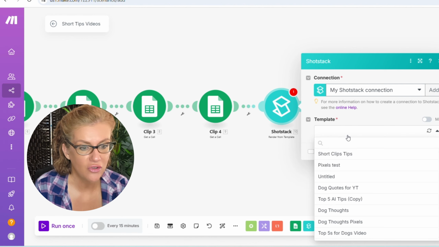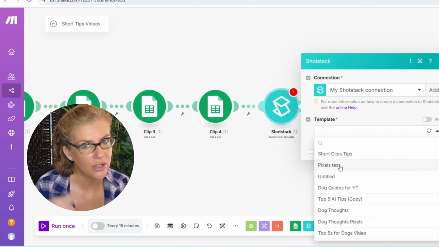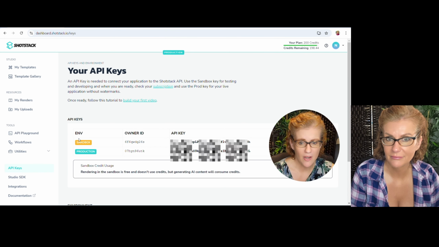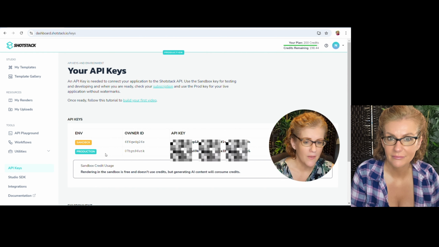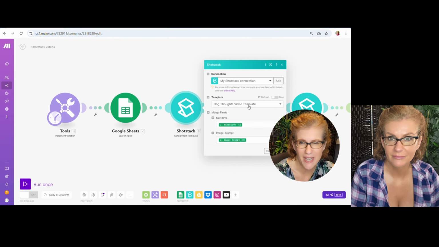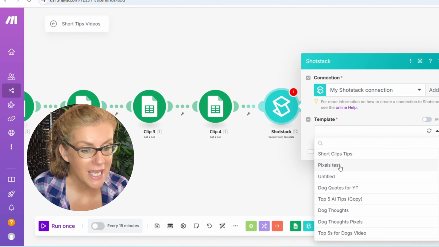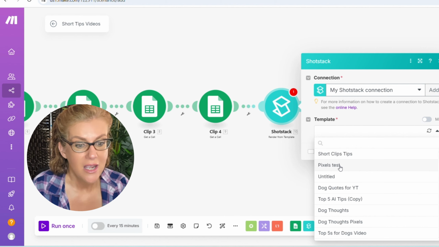So the template, just in your drop down, now your Shotstack connection. To add that, you're going to need to have an API key, which you can do here. When you're in Shotstack, you'll see this API keys. You're going to have sandbox or production. So long as your template is in production, you want to save it to production. When you're saving your template, there you go, you'll have your API key. So you add that in here. It's that simple. That's where you find it. So there you go. Easy as that.